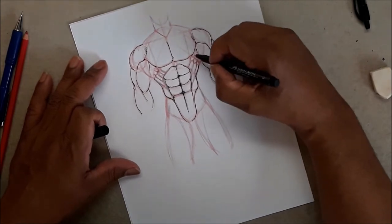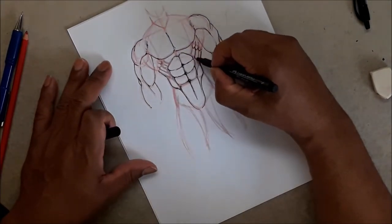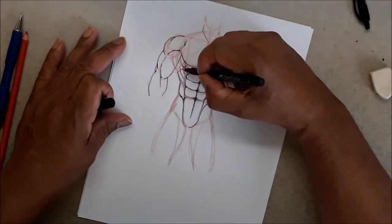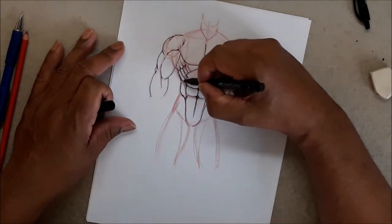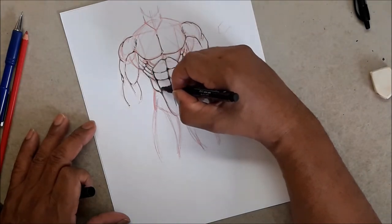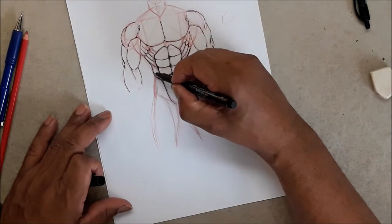So you have your ribs, and some of this is going to be a shadow, especially with the arms down. Curving, and the obliques are the same too. The obliques come up like that. So here's your arrow, curving. And as I say, it comes all the way down to this part, which is like sunken in. So it should be like a black sunken area on the side. Like that. And then of course you have your waist.